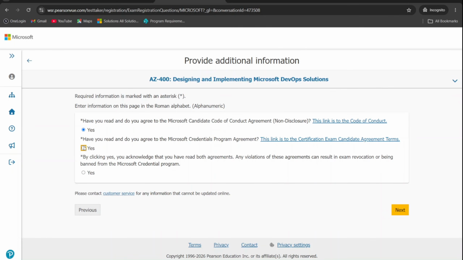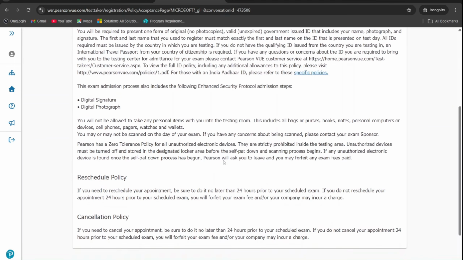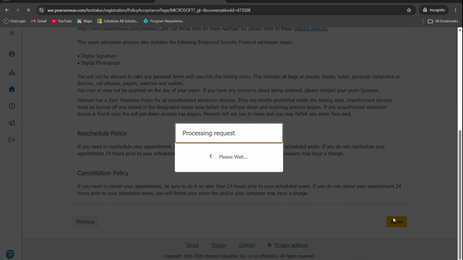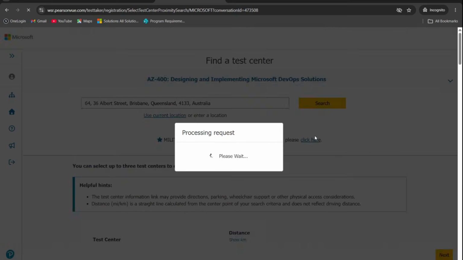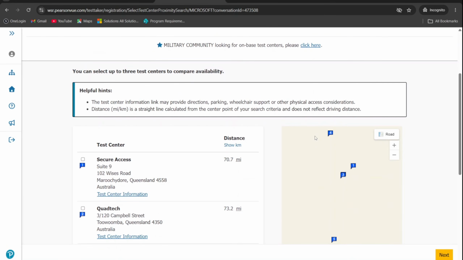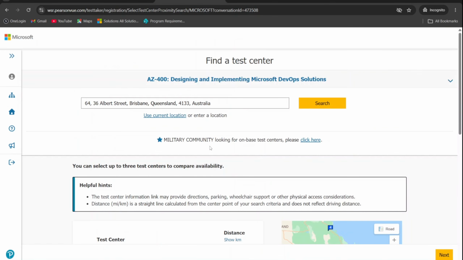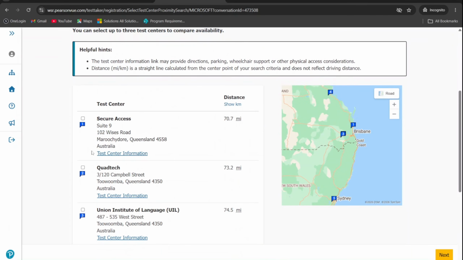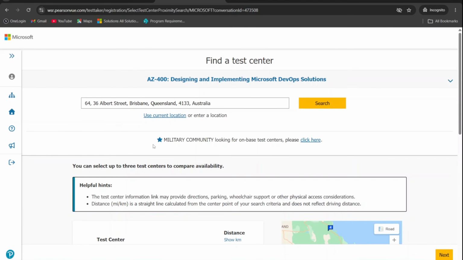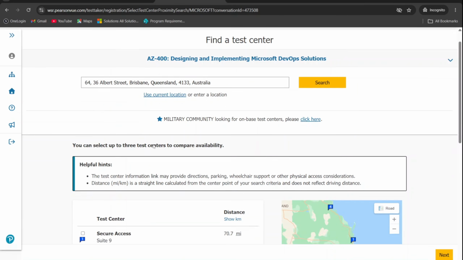agree to all of these terms. So let's do this. Let's click on next. Let's click on agree for now. All right, and see, now it is showing me the list of all the available centers near my address, so I can simply select any particular address. I can click on next, and then the process is going to be the same as what I will show you for the online option as well, right?